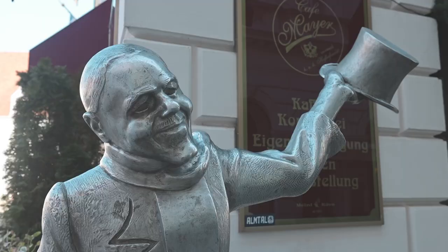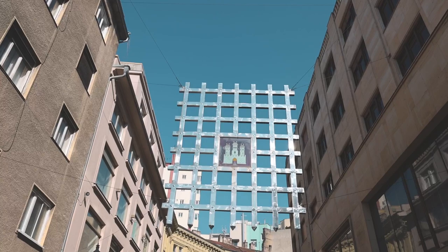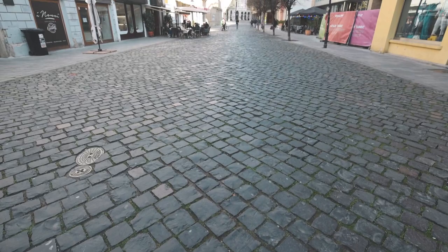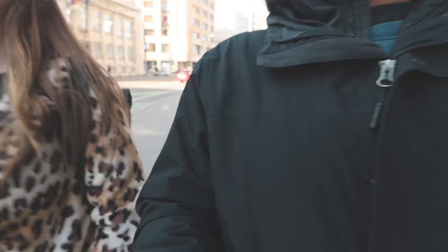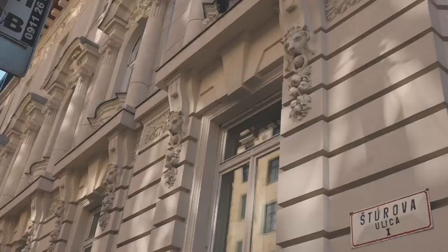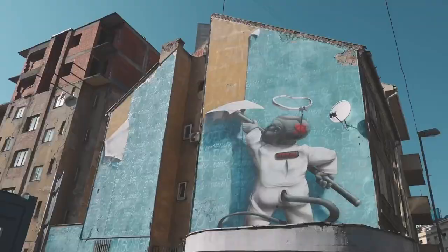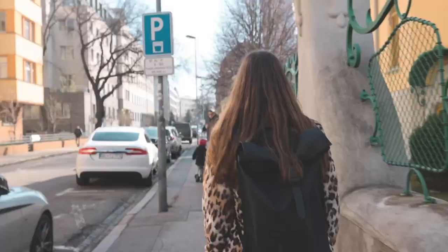We've just seen our fourth and final statue and most of them are pretty close to the main square — all four have been within a quick walking distance. I really like walking through Bratislava's old town, it's very pretty and surprisingly clean. I also like the fact that there are lots of buildings with pretty pastel colors. We just came across a pretty green one. Holly's keen eye has also picked out some Art Nouveau architecture, similar to examples we saw in the Baltic states. They also have lots of cool street art in Bratislava.